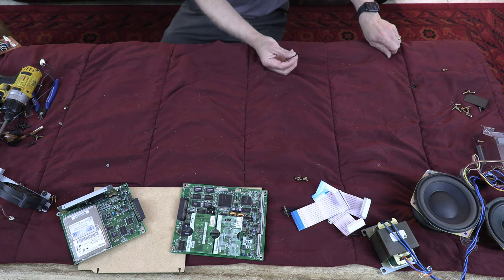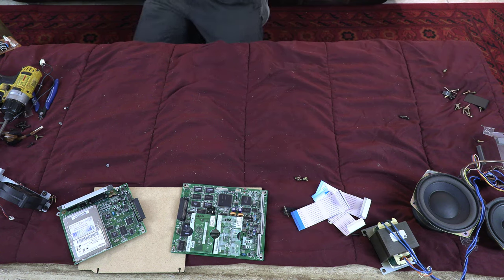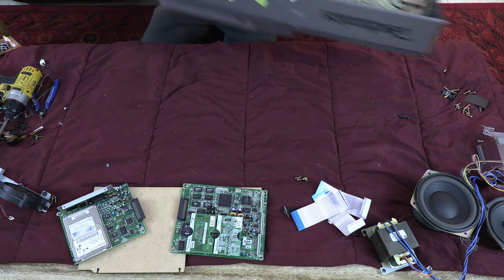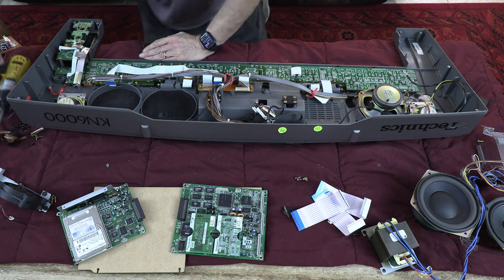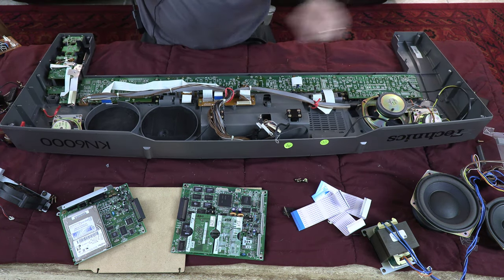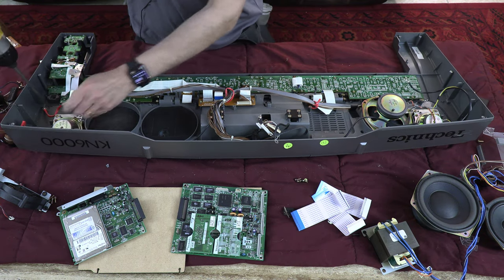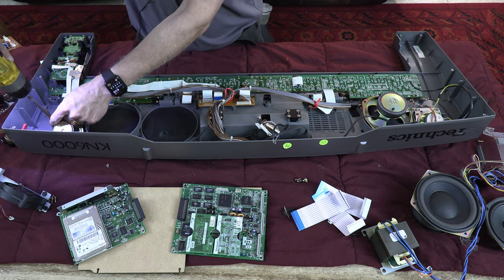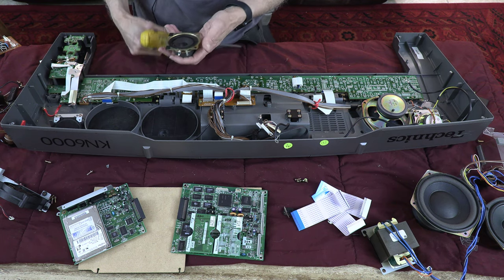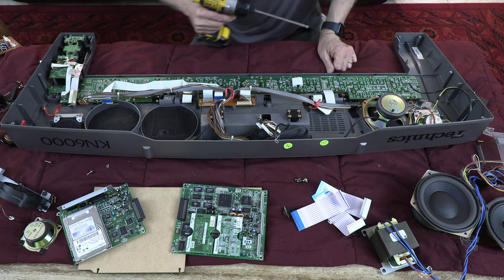I'm going to remove all these screws from here. And let's take this one apart. So we have a lot of stuff here too to take apart. We have two tweeters to take apart. The tweeters are for high frequency. A bad tweeter will give you only medium frequency and low frequency. So in order to get high frequency, you have to have these tweeters. Okay, let's get the other tweeter out.